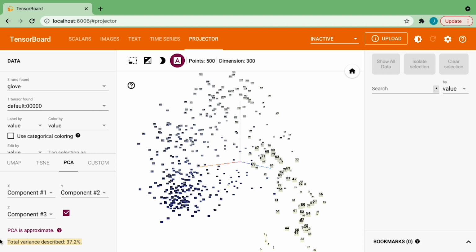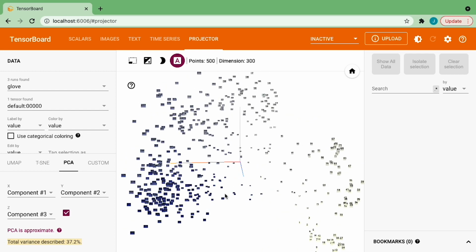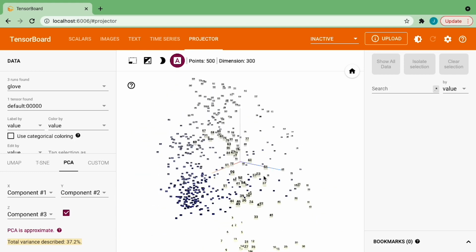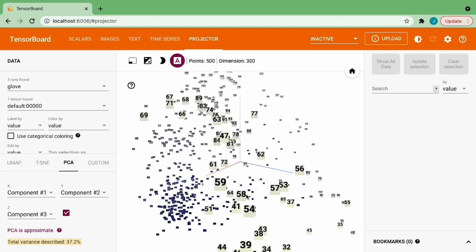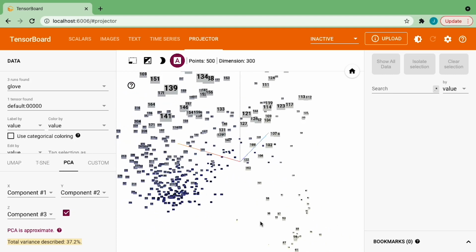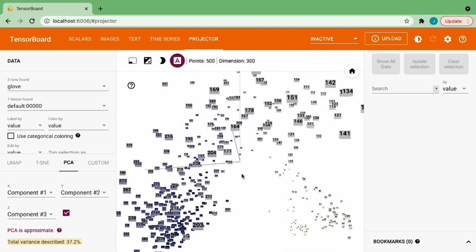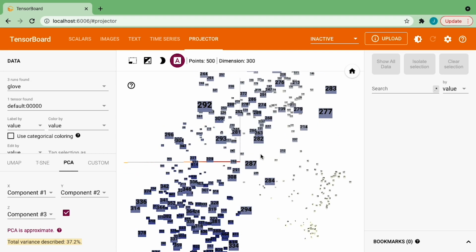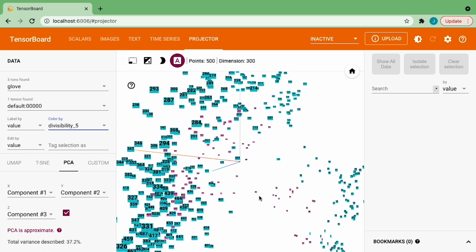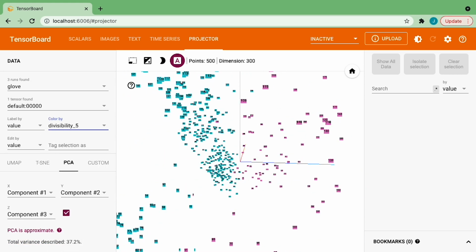It is obvious that these embeddings clearly understand the order of integers, since all the points are clustered by the value. So here we have all the small integers, and as we move on to the left, or whatever it is, we get the big integers. What is interesting is that if we look at the integers divisible by 5, we can see that they are quite clearly clustered together.